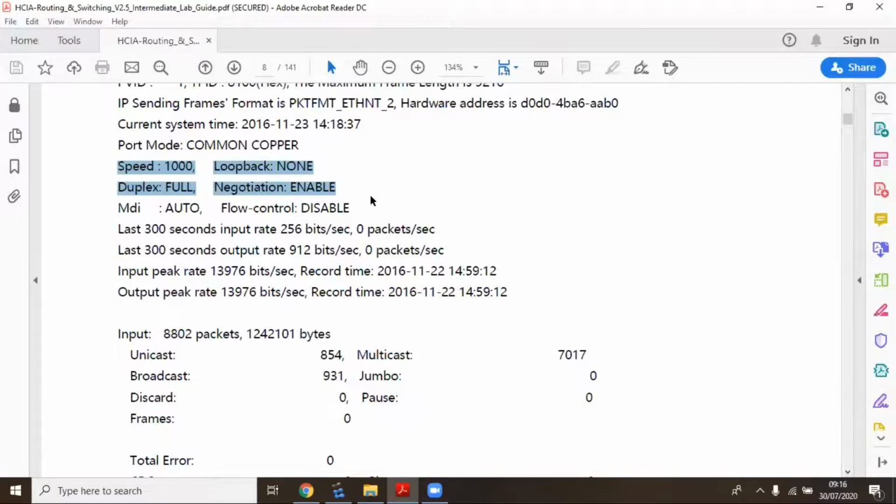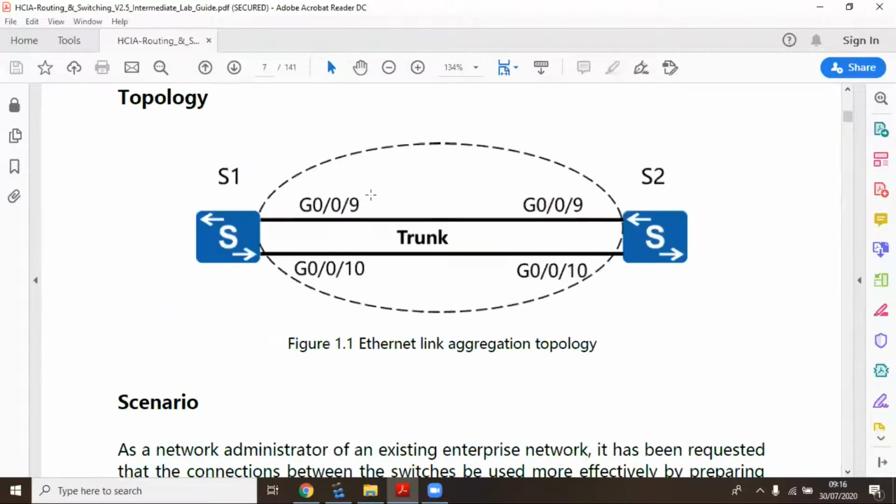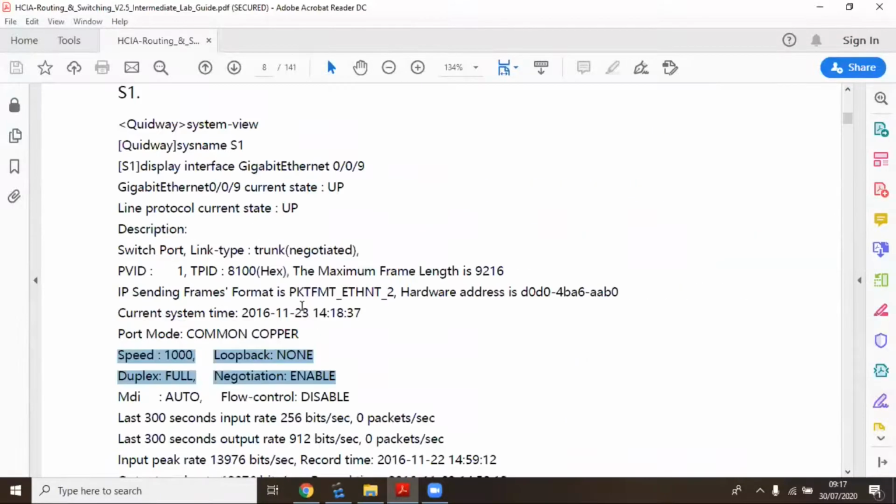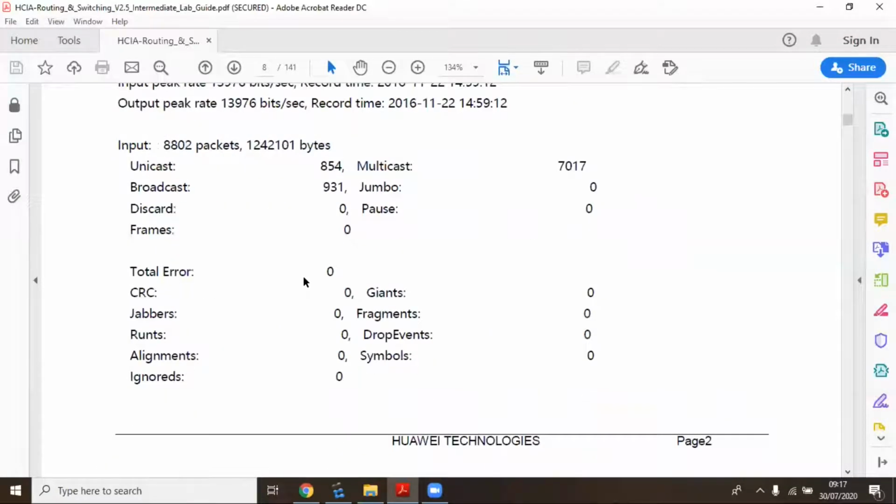And of course, the other one is the number of physical interfaces. If you're adding to an Ethernet trunk, you can't add 3 physical interfaces on switch 1 and then add 2 interfaces on switch 2. That Ethernet trunk would not work. So the number of physical interfaces also has to match on both ends.